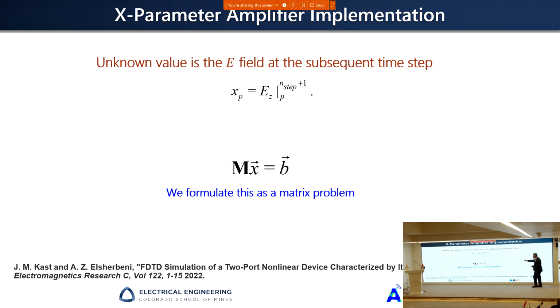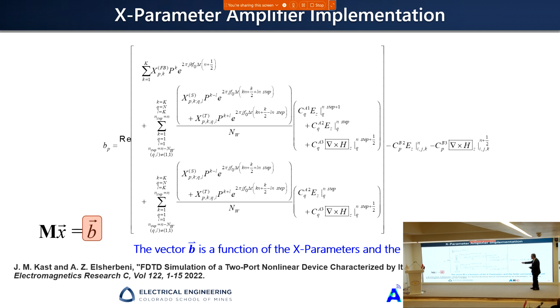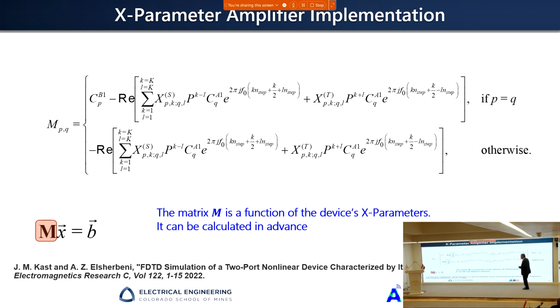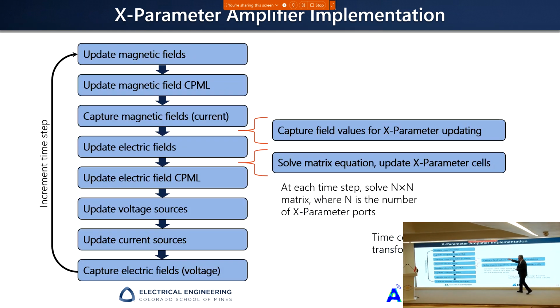I can put it in a matrix form like this. And this matrix M itself is going to be a matrix that I can evaluate. And the B non-term is also much more complicated. I mentioned to you that I have to use an equation here to represent what we are doing. And then we are going to solve for x, and x basically is our future value of EZ. So this is basically the process in between, the updating equation here.